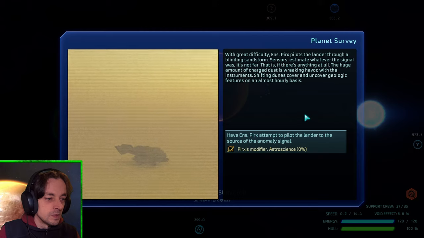With great difficulty, Ensign Pyrex pilots the lander through a blinding sandstorm. Sensors estimate whatever the signal was, it's not far. That is, if there's anything at all, the huge amount of charged dust is wreaking havoc with the instruments. Shifting dunes cover and uncover geology features on an almost hourly basis.